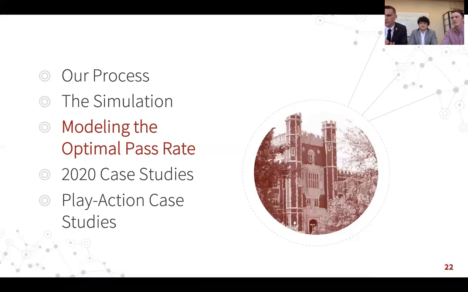Before jumping into the results, which are the direct answer to the prompt, I'd like to revisit the big picture of our method. We decided to simulate NFL drives because we believe that was the best way to get an overarching context to everything. We then, in the previous slide, showed that these simulated drives, only by adjusting pass rate, were able to outperform actual NFL play-by-play data when evaluating it based upon cumulative EPA in a drive. Now that we've shown that our simulation does significantly better, we want to look under the hood and see what the pass rate per zone was in each of our simulated runs. And that's what we're going to see now.